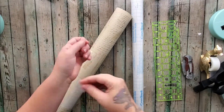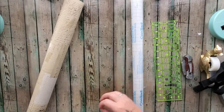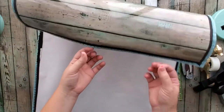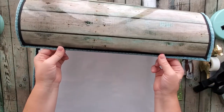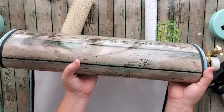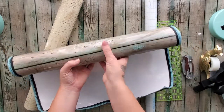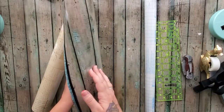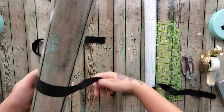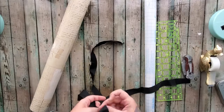Okay, we got all this lovely tape off of our contact paper. And as you can tell with this one, I actually had the idea of sewing little ribbons on the sides right here, so that you could roll it up kind of like those art pencil type bag things and then tie it up. Well, not on that side, obviously, it'd be on this opposite side. So you can roll it up and it rolls up really nicely, and use the tie strings when you're finished to tie it off.